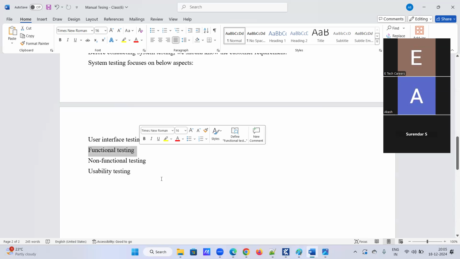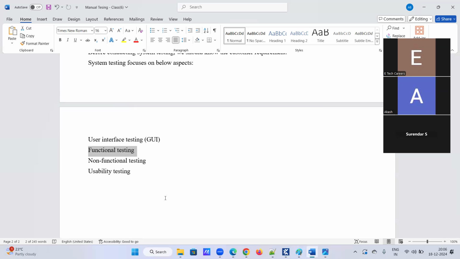Next is functional testing. We are going to test the functionality of the application. It means the navigation is about actual functionality. For example, if you take a banking application, first we test the login, that is one functionality. We test the balance, another functionality. We test whether money is transferred or not, that is another functionality.